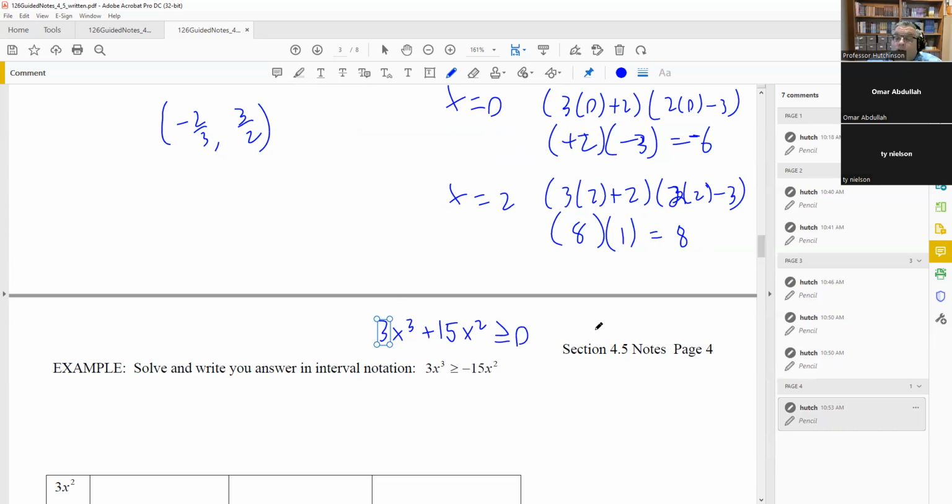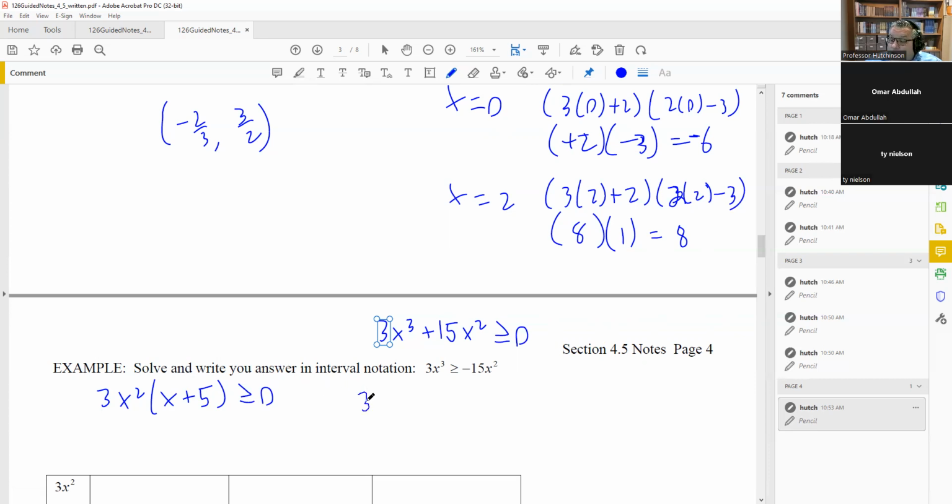So now the next thing we're going to do is we're going to factor. So you get 3x squared right there is the common factor you can pull out. There's a 3 that's common, and then at most you can pull out is the smallest power, x squared. So if you pull that out, you're going to get x plus 5 right there. You can always check to make sure you did it correctly by multiplying. You get 3x cubed plus 15x squared. So yes, that is correct. That's the right way that you factor it.